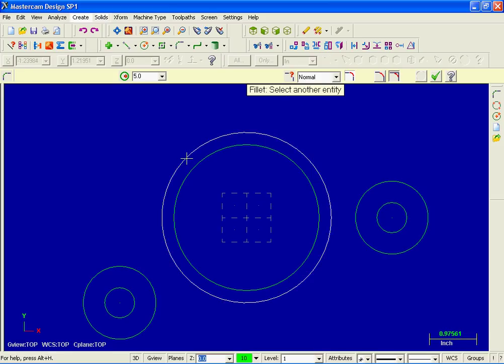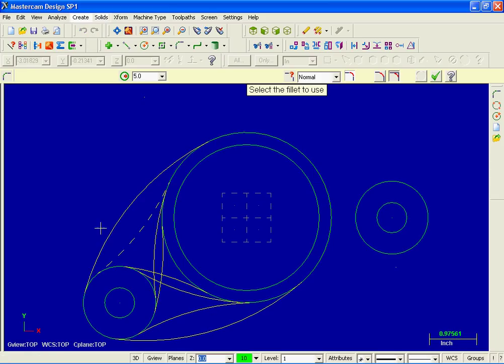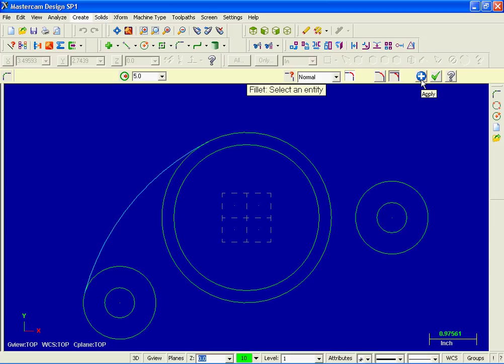I'm going to pick this large circle, then slide on down and pick this circle. Now as before, we've got a multitude of options here, and the prompt: select the fillet to use. So what I'm going to do is pick this guy. It looks good. I'm going to move up to the ribbon bar and click on apply. Now we also have another arc down the bottom, another fillet, and it has a radius of 1.5. So I'm going to click in the white space for radius and input 1.5 and then hit enter.